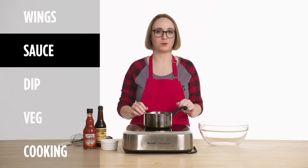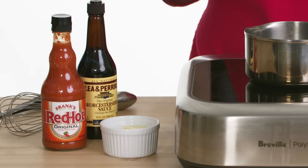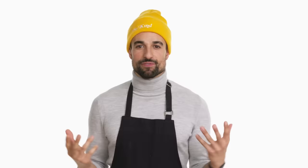The next thing I have to do is make my sauce — just classic buffalo chicken sauce, using a premade, very classic Frank's Red Hot. All I'm going to do is combine it with a little bit of butter and some Worcestershire — basically just make Frank's Red Hot a little better. Sorry, Frank's Red Hot — you're already great, but you could be better.